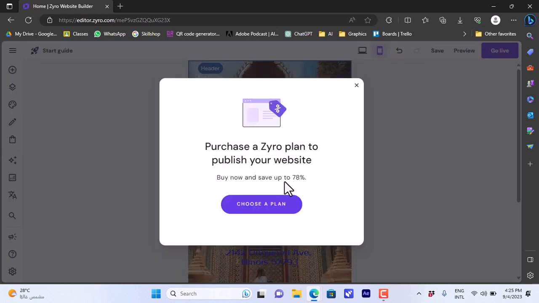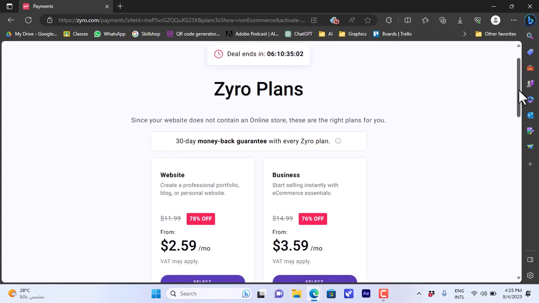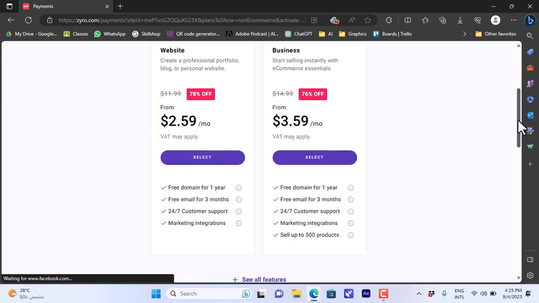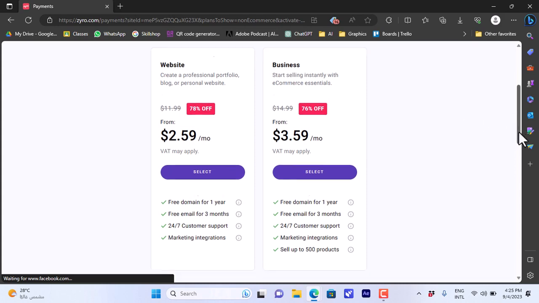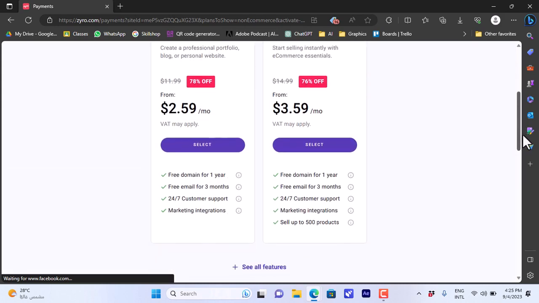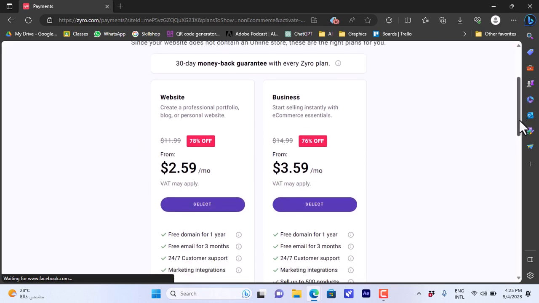and click on go live, it'll give you the option to choose a plan. So you cannot publish your website if you are on the free plan. It'll let you build it and edit it. However, to publish it on the web, you'll need to subscribe to a plan. So you can view here the plans. As you can see, they are not expensive at all. So you can view the plans and view their details and then choose the plan that is suitable for you and start publishing your website on the web.